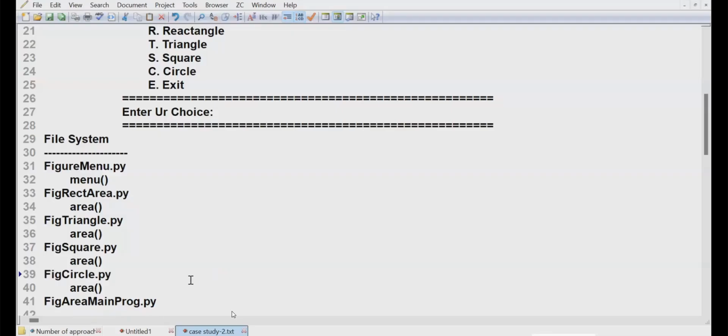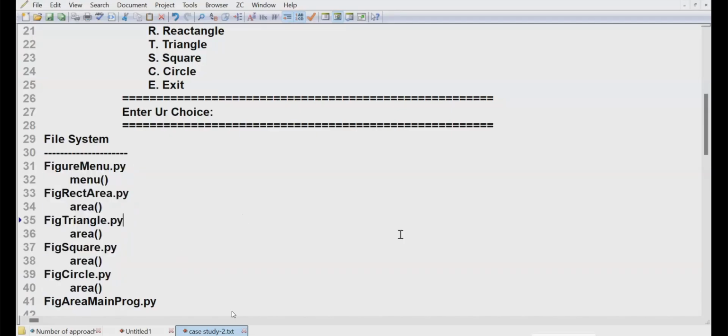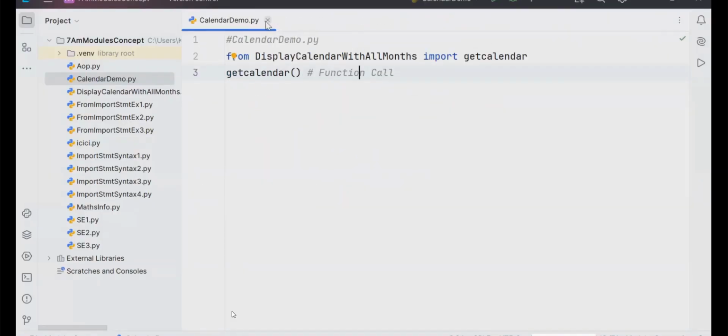Figure circle. So I need to implement. This is called my file system. Are you following? All of them are here, up to what? They are modules. Shall I start? Online students, this understanding is important. Let's go to this. Now we need to start taking something like this.